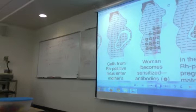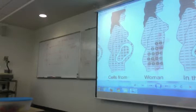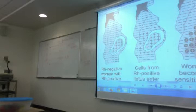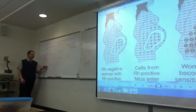And what you're trying to do is shut off the sensitization effect. With each pregnancy, you're supposed to go back and repeat. So your doctor's supposed to know your blood type at birth. They have to know that to do this. So what is the reasoning if the mother was positive and the baby was negative? There is no reasoning. That's fine. Because if you're negative, I can give negative to positive, right? That's perfectly legit. Her body would never care if the baby were negative and she were positive. It only cares when the mom is negative. You try throwing a positive at it.